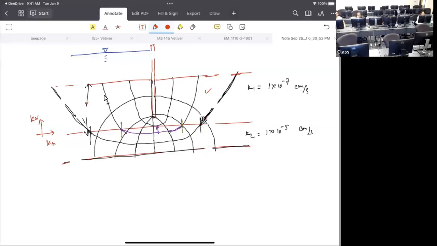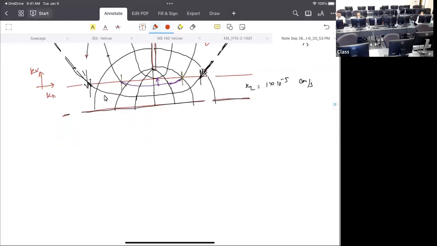Yes, you did. So why don't you just adjust your scale so that your kv and kh have the same weightage in your graphical scale? In that case, nothing will change. You just follow the same way you draw the flow net. That's the easiest way of doing it. This problem is not messy. It only gets messy when you have to do the uplift calculation.